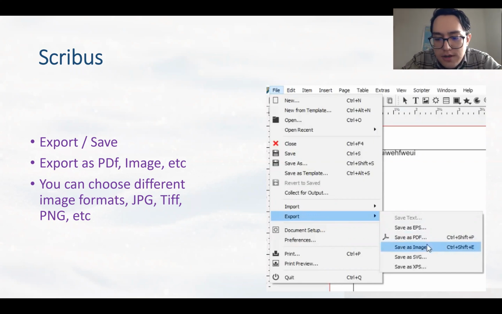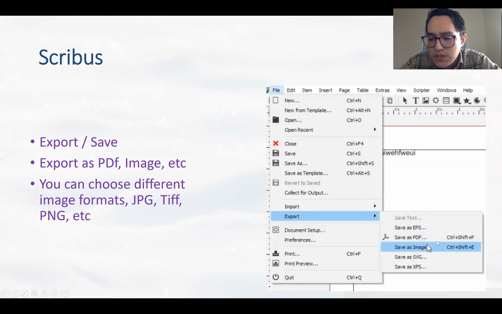You can take a look here that you can go to the File tab, and find export right here. And you can save as the format that you need: EPS, PDF, image, SVG, XPS. So there are a lot of formats.